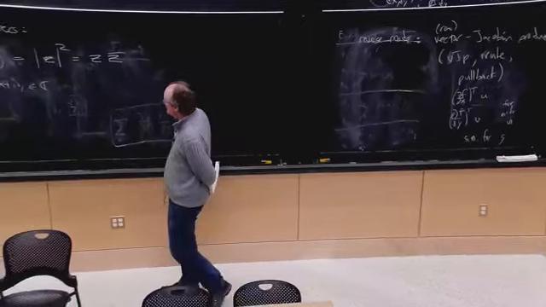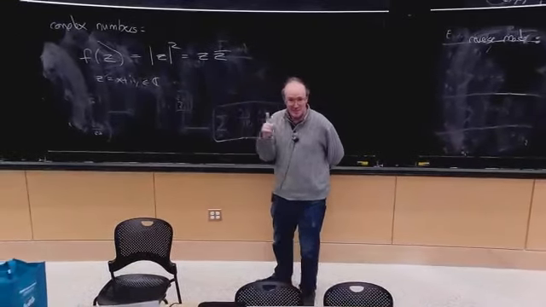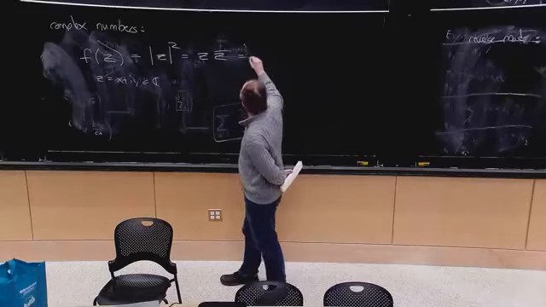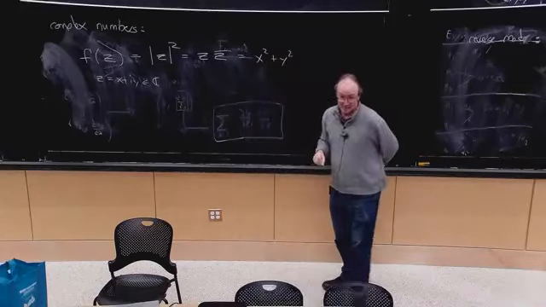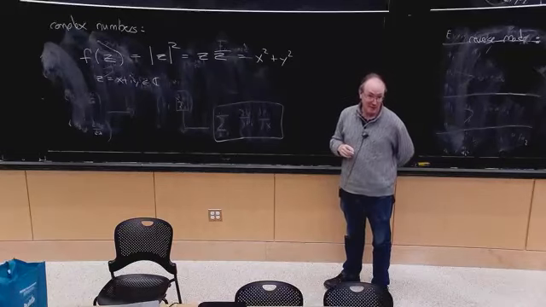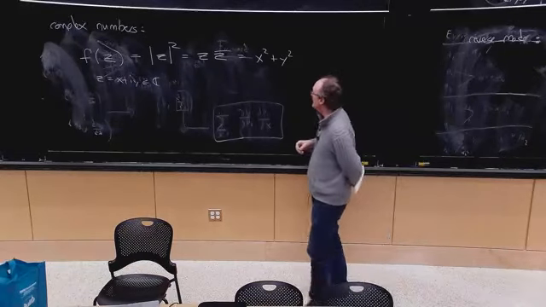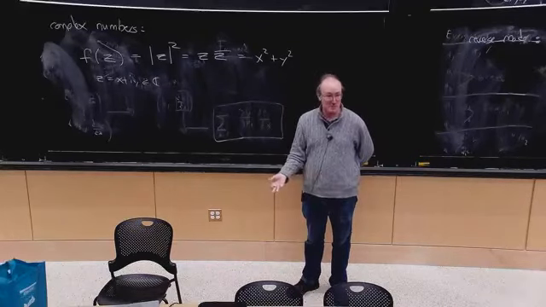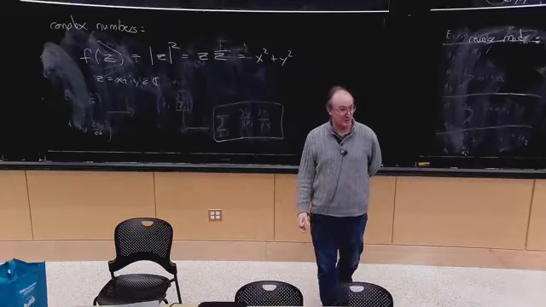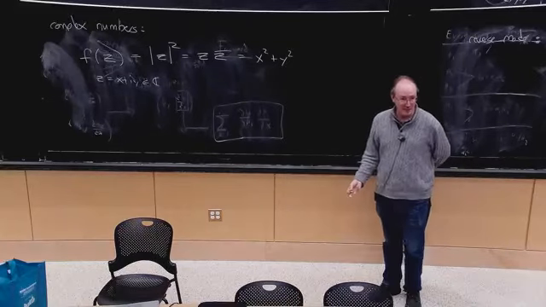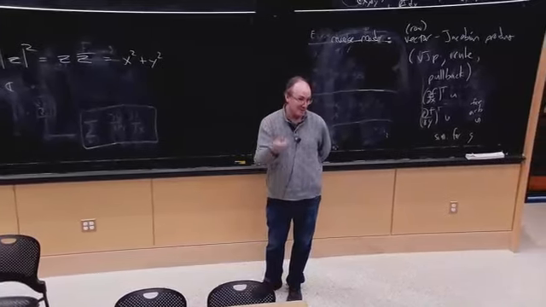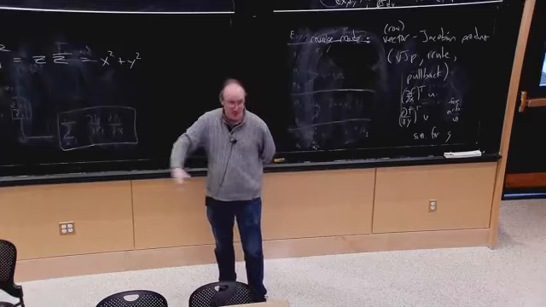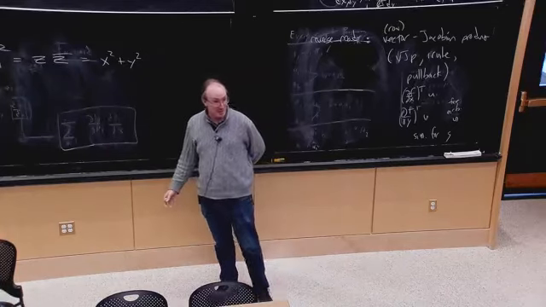But of course, if you change z by a little bit, the output does change by a little bit, right? And if you look in terms of x and y, the real and imaginary parts, this is a perfectly differentiable function of x and y, right? There are lots and lots of problems that are very naturally expressed in terms of complex numbers. Especially in physics, for example, where you have physical quantities that want to be complex, and you want to optimize some real valued function of them. Of course, if you split everything into its real and imaginary parts, it becomes differentiable in the usual way, and then you can take derivatives.